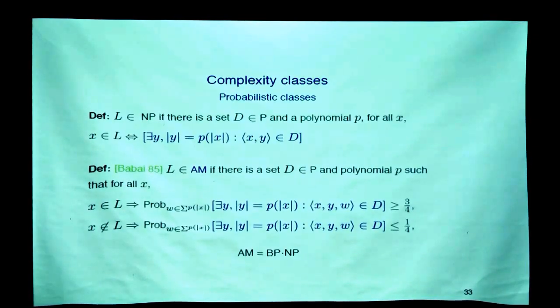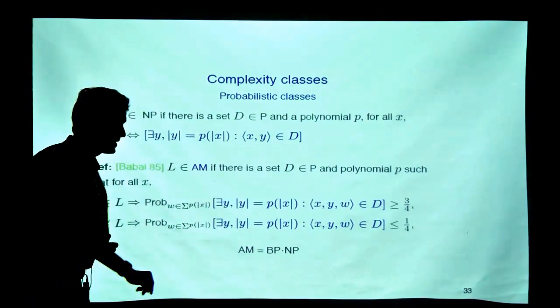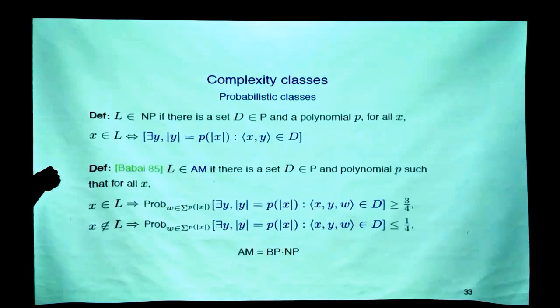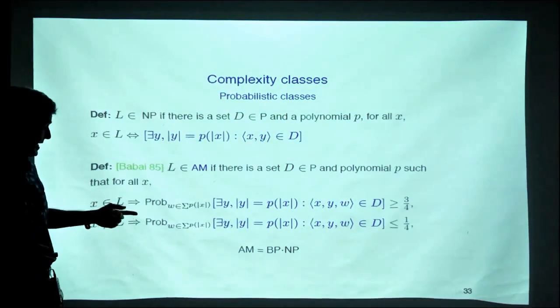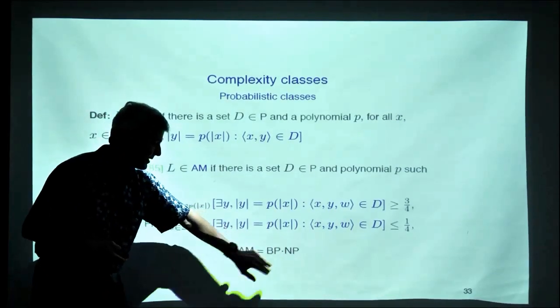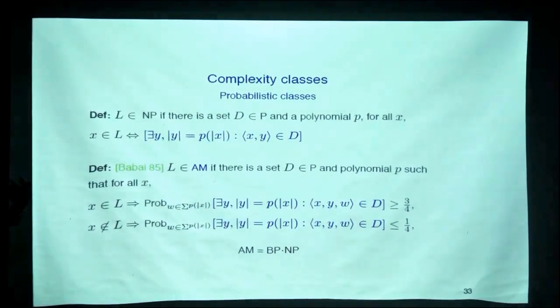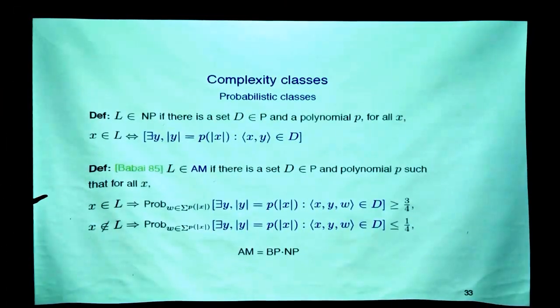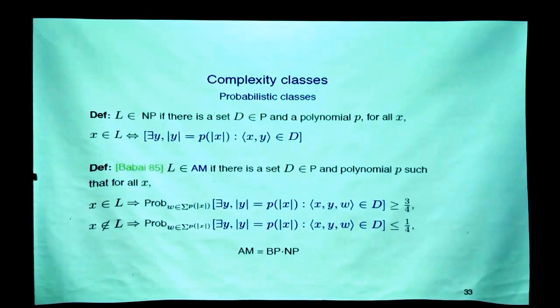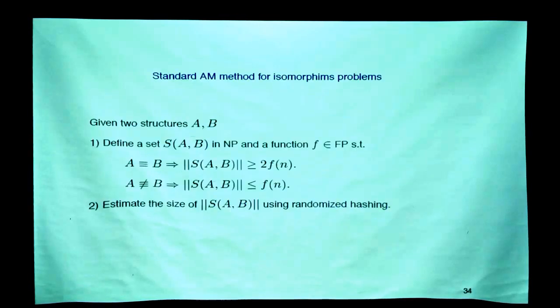like a probabilistic version of NP. And this result shows that the complement of isomorphism, non-isomorphism, is in this randomized version of NP. It's like saying it's almost in it. So the problem is almost in NP intersection coNP. It's like in this randomized version of NP for the complement.